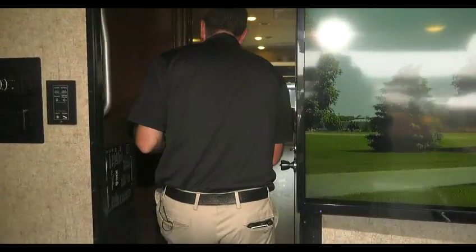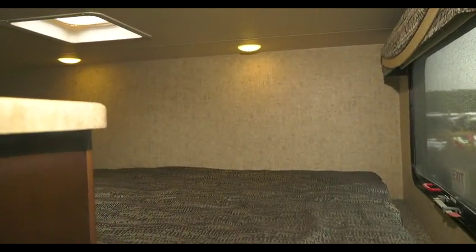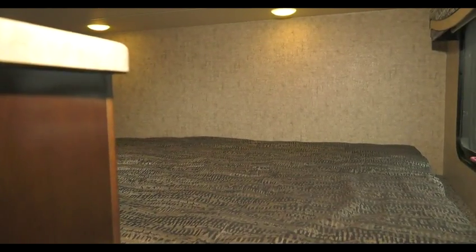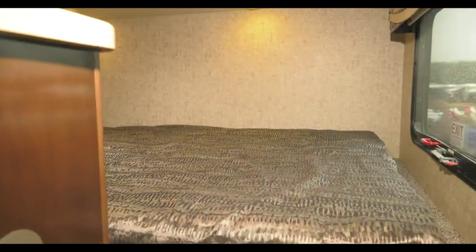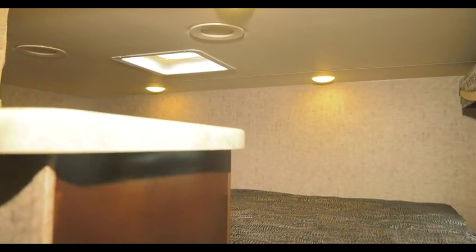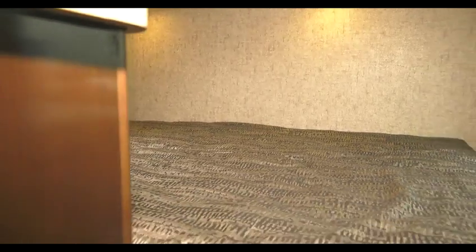We got a step that leads right up to the loft here, and it looks like we got a nice big sleeping area up top. We do. We took this out in the BG, and I got a lot of complaints about that. People love the loft. You're always going to have that unexpected guest, or I've got owners that would prefer to sleep up there instead. So the loft's going to give you that added addition to put more people that want to come.